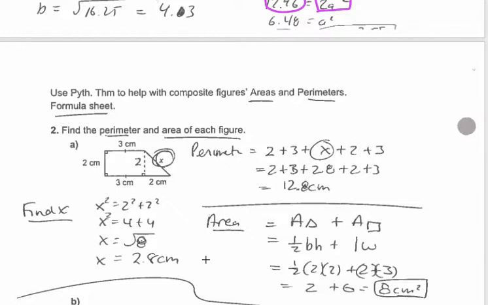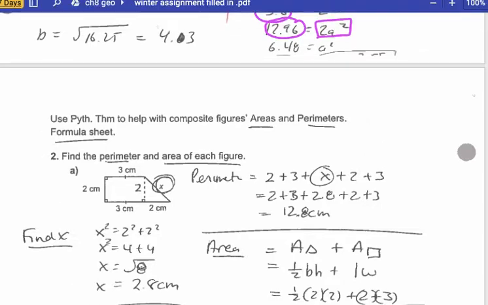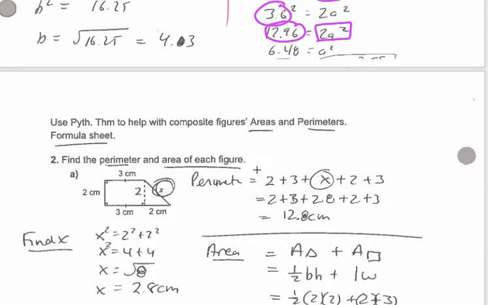now make sure that you remember that you have access to that formula sheet. It's the EQAO formula sheet for all shapes. We will have access to that for the whole year. So whenever you need a formula, you don't have to memorize them. But we do use those formulas to help get the areas and perimeters of composite figures.